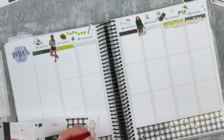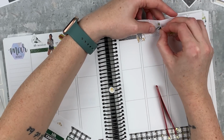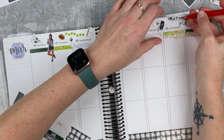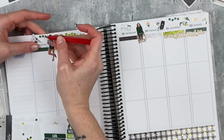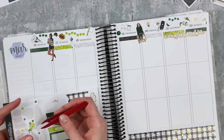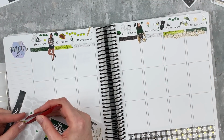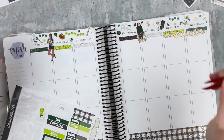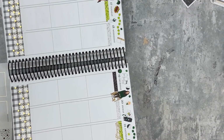Okay, so I'm putting in the smaller pieces there along with the little garlands, and then I did cut one of them in half just so that it fit a little bit better in different places. And then I'll finish with the cookies here, you can see, and I will go ahead and cut off the stuff that's overlapping the page in just a moment. Oh, I finished with the shamrocks. I forgot that. I like when there's variety in size with the deco because you can really make it look really cool.